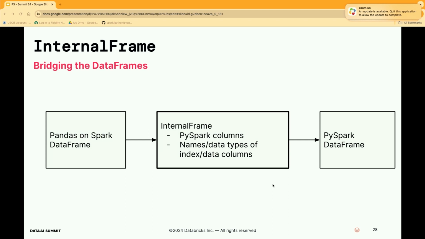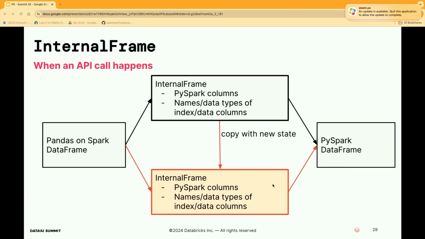Here, index refers to the row identifiers on a Pandas or Pandas on Spark frame. Since this concept is missing in the PySpark frame, we have to mark which columns correspond to the index columns.